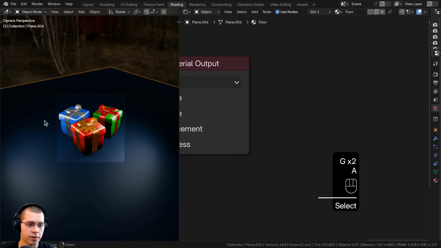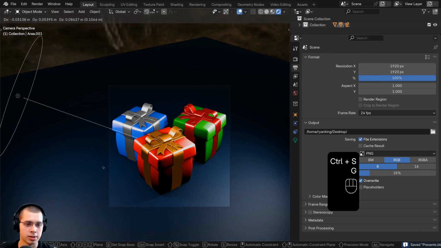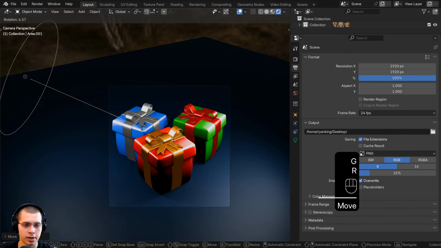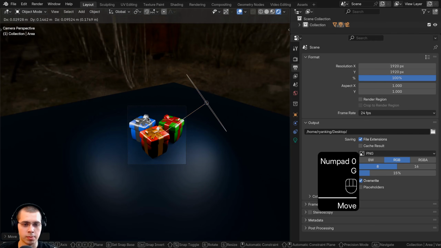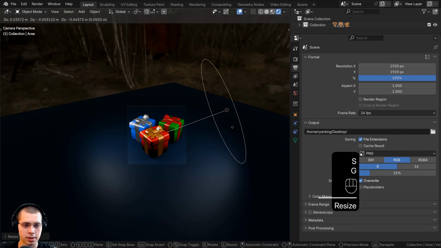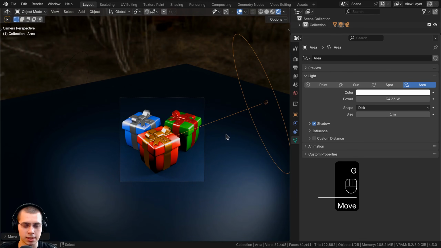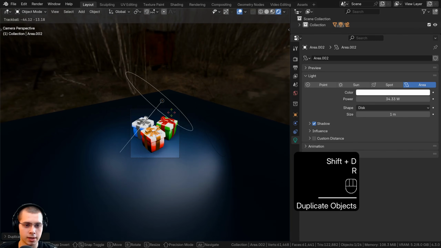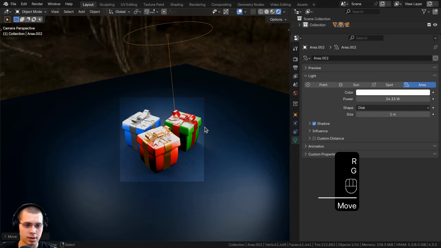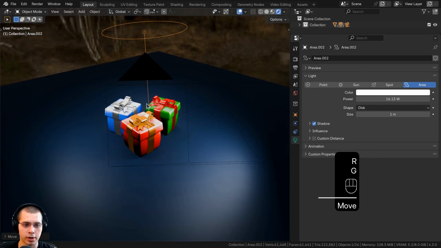And then finally here at the very end, let's click back here to go to the layout and hit Control S to save, and we can just move the light around so the reflections look nice. Also we'll select this light here, maybe move this forward a little bit and rotate it, maybe even scale up the lights a little bit. And I think the lights could be a little bit brighter, so I might just turn up the lights a little bit, and then I can also duplicate the light and maybe rotate it, and maybe we'll add one more here on the back because the lighting does seem a little bit dark here, so maybe I'll just duplicate the light and just have one more here on the back.